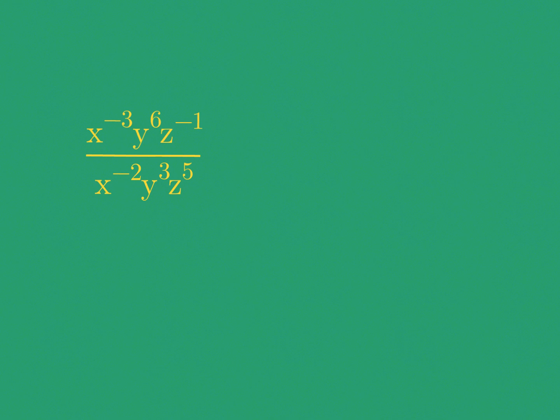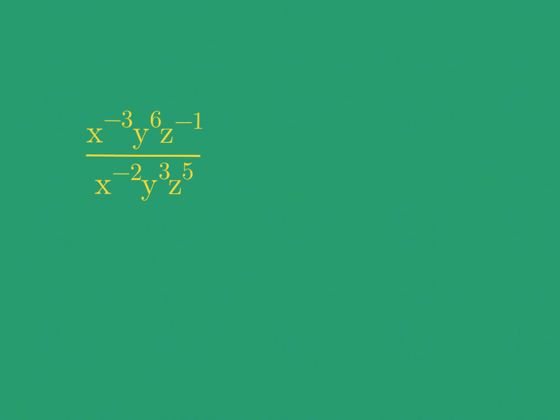Now, a little bit more going on here visually. You've got 3 different variables, 3 different bases. You've got some positive exponents. We've got negative exponents. So a little bit more visually going on here to kind of distract. Now, first time through, we're going to work this as is. Then I'm going to come back, we're going to work it, and we're going to remove the negative exponents. So we'll work this a couple different ways so you can see that.